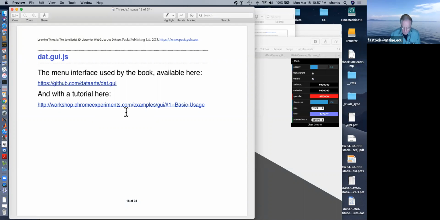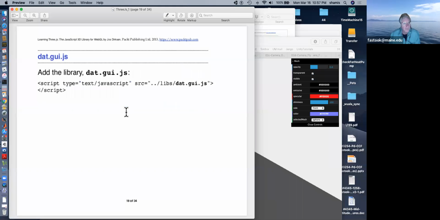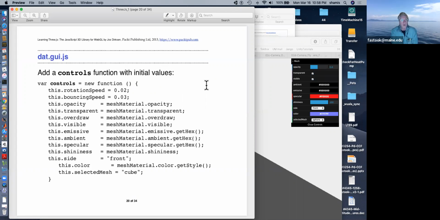It's all described in fair detail at that website. But basically what we need to do is add to our HTML the dat.gui library. And then in our JavaScript, we have to add controls.